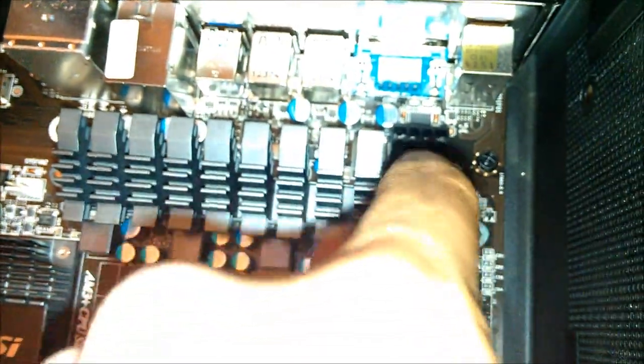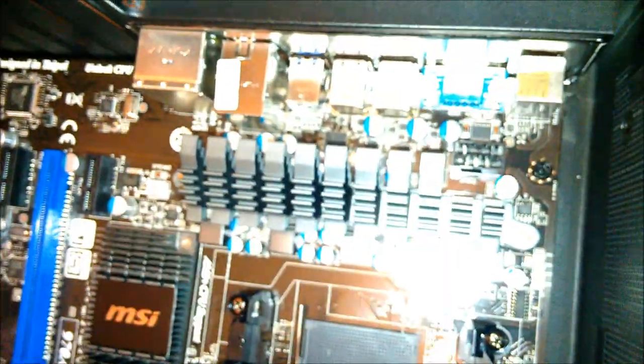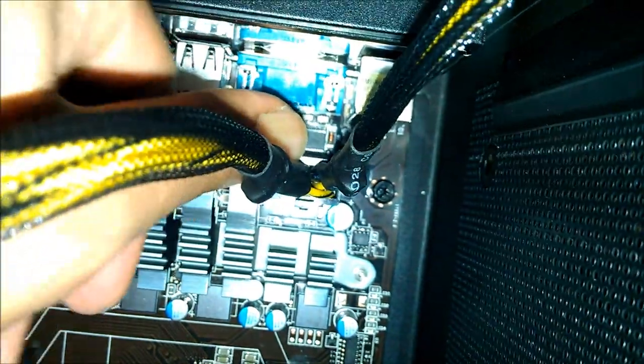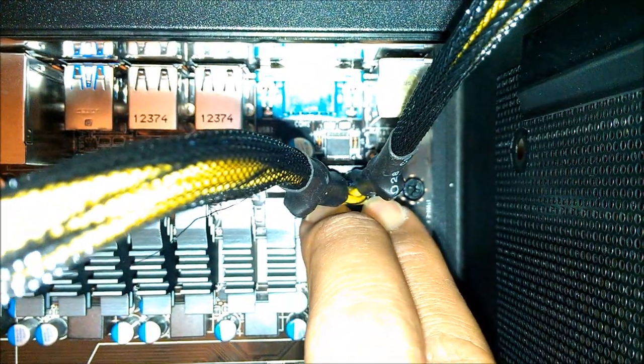So again, same thing with this one. The little pin clip is on the bottom side here. Gonna take this one, the 8 pin, again, no crack, and plug it down there. Sorry again for the whack angles. I can afford to push this one down a little bit better because there's a screw and a support right next to it. It still means you want to be gentle. Just because it is supported doesn't mean you just go ham. All you need to do is hear that click. Once you hear that click, back up off of it. And so there you go.